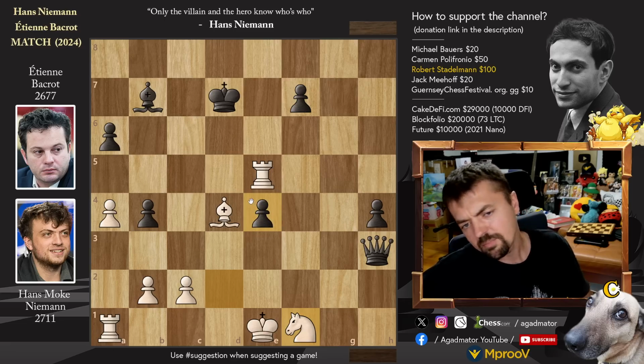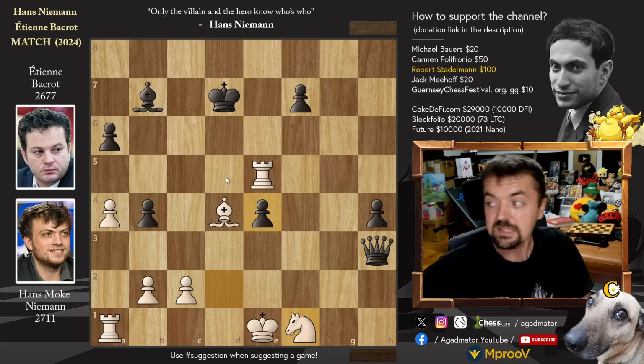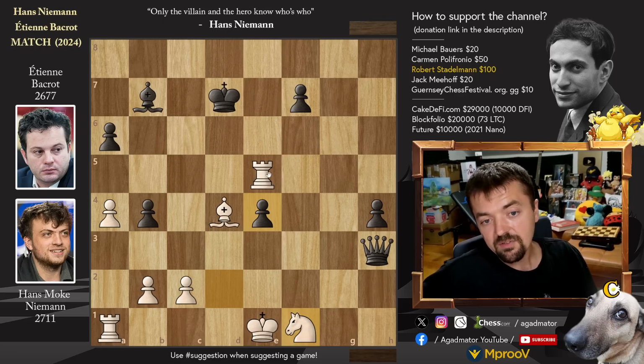probably, I'm pretty sure he was just disgusted with the game altogether because the match was pretty bad for him. He finished without a single win. He drew all of his games with white, and he lost all of his games with black. Whereas Hans, of course, won all of his games with white and drew all of his games with black. So yeah, Hans wins the match 4.5 to 1.5.